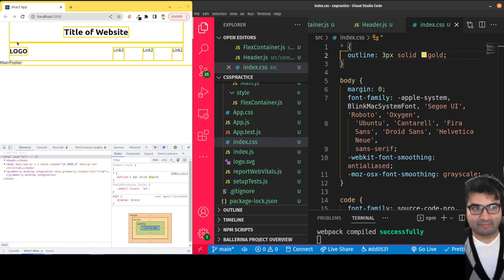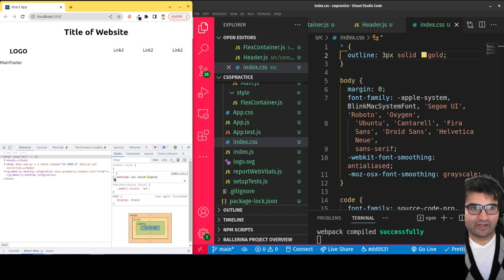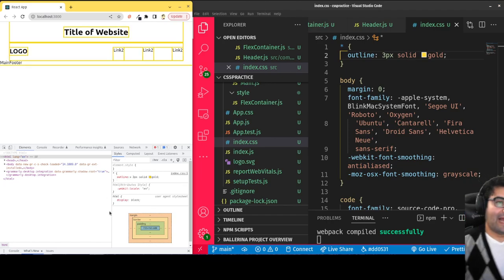So I can see, hey, here's my flex container, the first one with the title in it, and there's the H1 inside of it, centered, gold. And here's my other flex container. Then I can see this H2 over there, and there's my other flex container being flushed to the right because of the space-between property on the flexbox. That's pretty useful. And I can toggle that off whenever I want, either by commenting it out here, or going to my dev tools and clicking it off to see what it would look like without it.